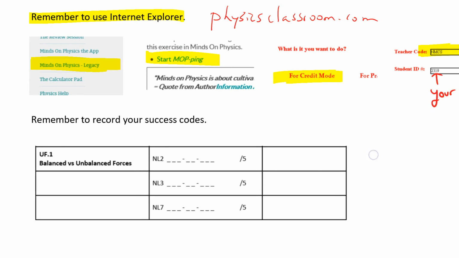When you're done with that, a code is going to pop out, and you can put it on the reverse side of the sheet that you were checking off. L2 would be the name of the MOP. And then I think the first letter starts with either a G or an S. A G if it's gold, an S if it's silver. If it's gold, you can get a 5 out of 5. If it's silver, you get 4 out of 5, just to indicate that you had a little bit of trouble with it, but you got through it finally.